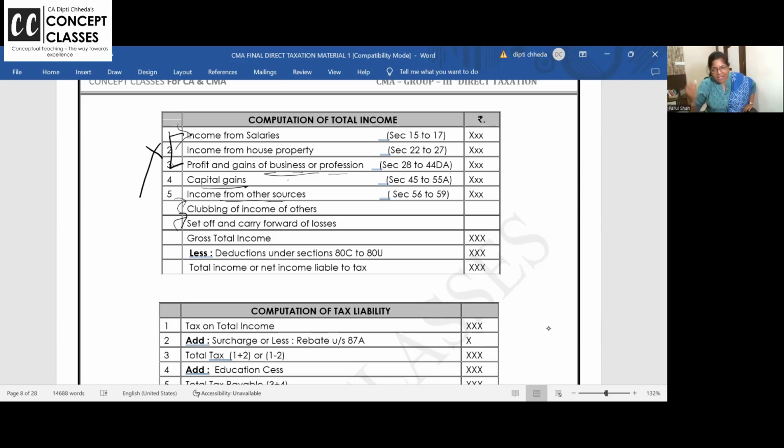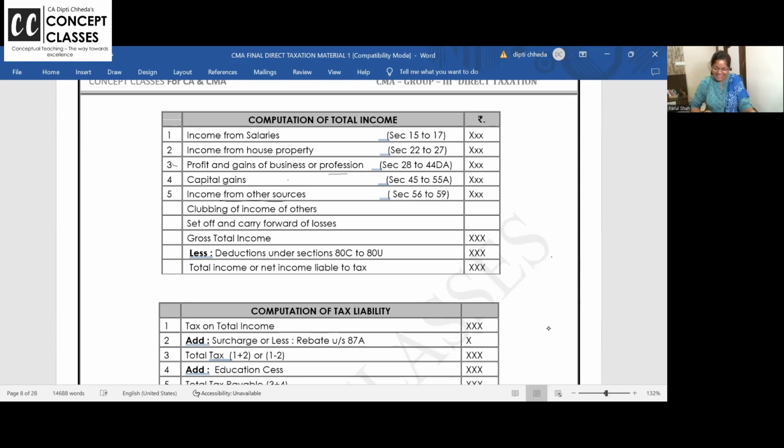Salary में कभी loss आता ही नहीं. Whatever you earn, this is your gross salary. Only one flat deduction of 50,000 you get, and your net salary is taxable. So there's no question of getting a loss under the head salary. Salaried people are the people who are paying honestly, most honestly, and the highest tax in India. बाकी सब थोड़ा इधर उधर कर लेते हैं, कैसे करते हैं हम देखेंगे.